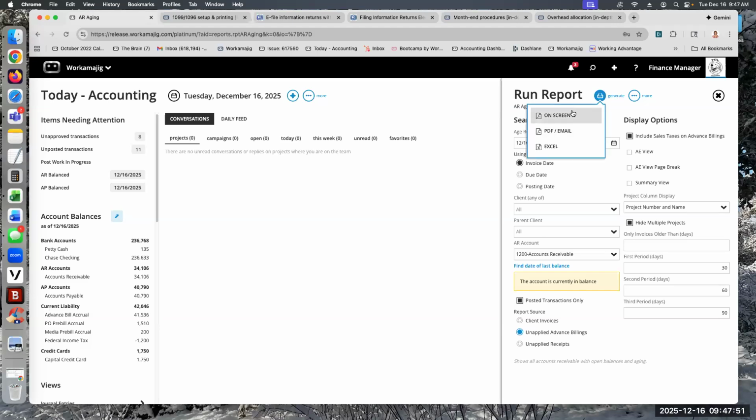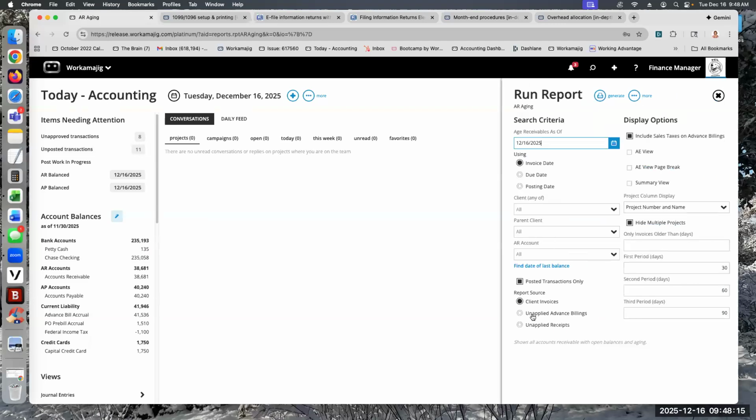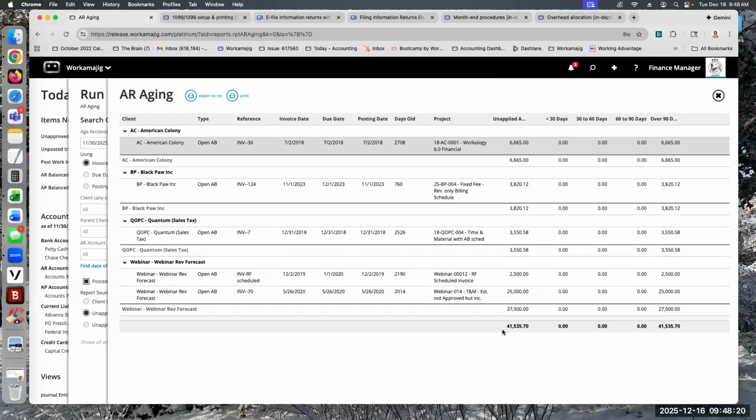So if I were to run this on the screen, right now my advance bill accrual account as of today says 41,536. And naturally I would be checking it more on a monthly basis, at the end of November after everything's been approved and posted. I wouldn't be checking it as of today. Now I could go ahead and change this to 11/30. It's still 536. When I come over here, I can look at this as of 5/31, generate this on the screen. And of course, this is rounding up. This one is showing to the penny. I know I'm balanced in my AR unapplied.